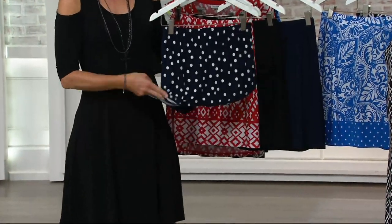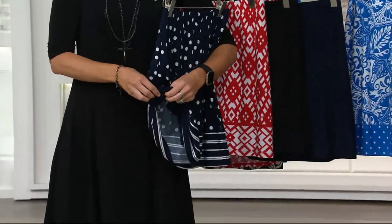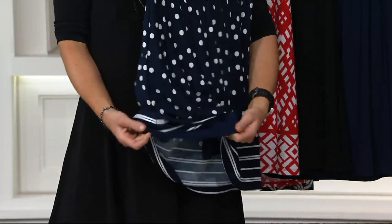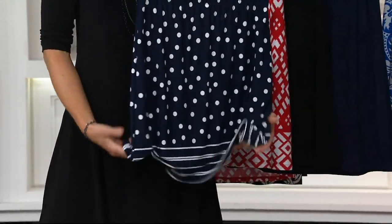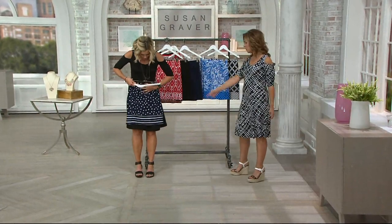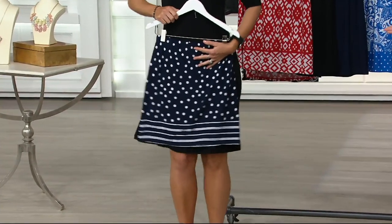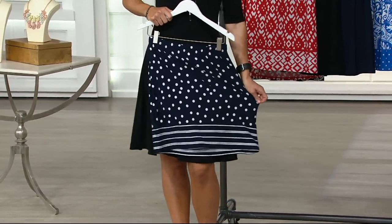Where is my skirt? There it is. The shorts underneath aren't like sausage leg shorts — they're more relaxed, and the entire thing is relaxed. You're getting this yummy liquid knit along with it as well. It's just so easy and cool to the touch. It's a natural waist — look how cute that is. You look adorable. It's about the same length almost as this little dress. It's perfect — it is so easy to wear.